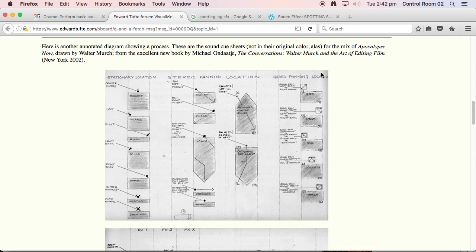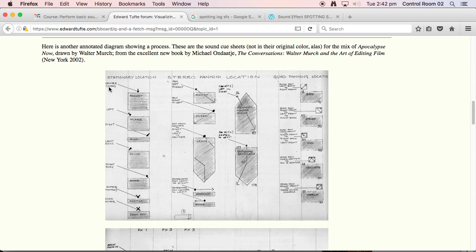We're keeping in mind that Apocalypse Now was the late 70s. So we didn't have Pro Tools then. We didn't have a nice graphical user display. We're working probably on MAG or reel-to-reel type magnetic recording materials or sprocketed film, and they didn't have the nice visual displays. So keeping track of your cue sheets was really important so that you knew what was coming up.